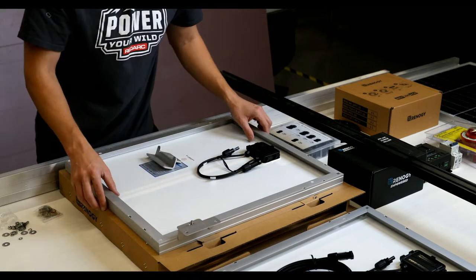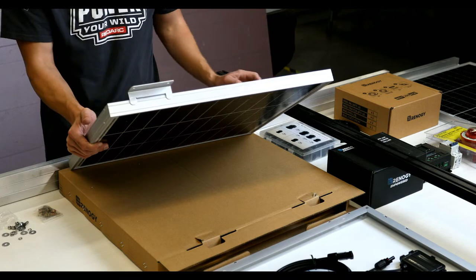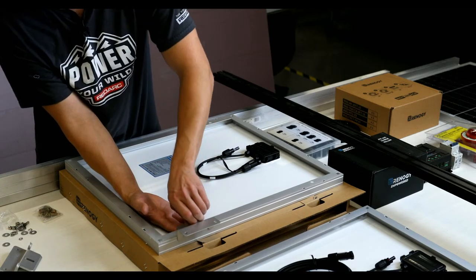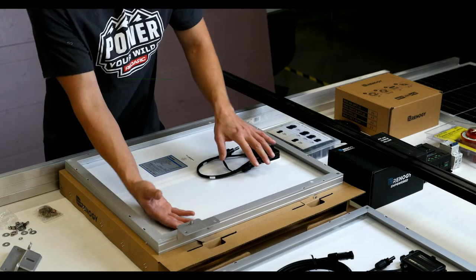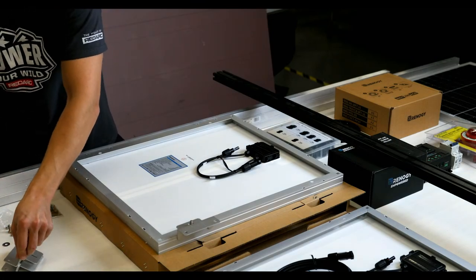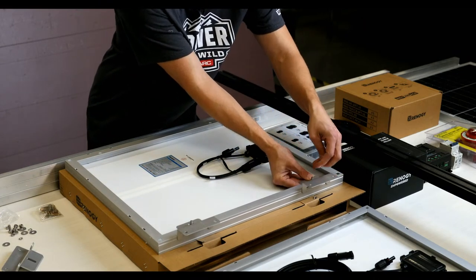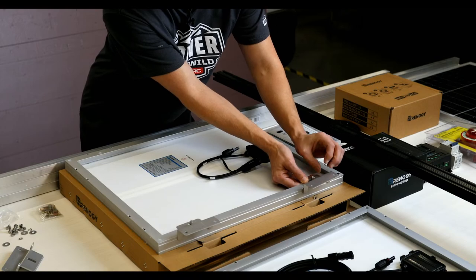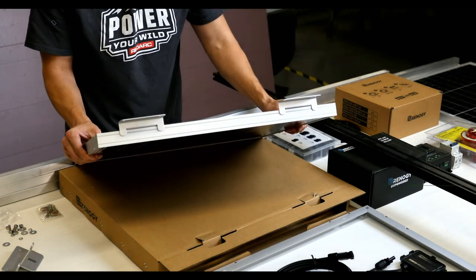So once you got the bracket in, you can see that it lifts it up. So this would be the van surface, and this would raise it up. So what I did is, I'll show you an example of what I did with the other panels, because I know a lot of you guys have not seen that. So basically imagine this is one of the 100 watt or 175 watt panels, like the bigger ones that I use. So I'll put these in these holes right here. And then I'll have my piece like that.